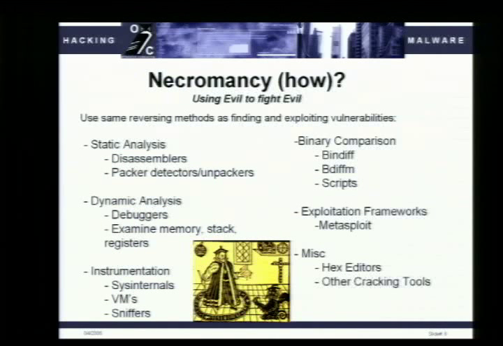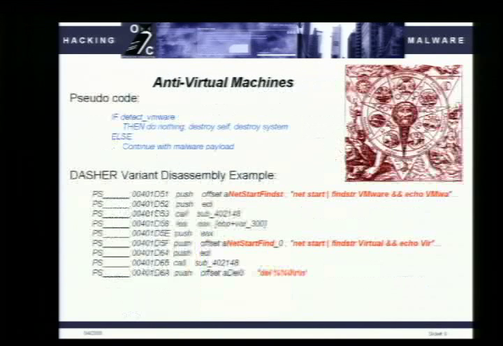Okay, we like evil things, so we're going to use evil to fight evil. All the same methods that you might use in exploit development and software cracking, especially old school stuff, are the kinds of things we use against malware: disassemblers, packer detectors, debuggers, Metasploit, and other cracking tools. So we're going to cover some of these areas. All right, you're up.